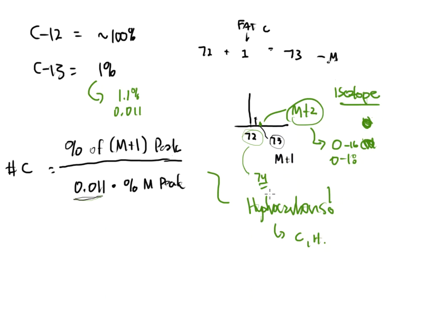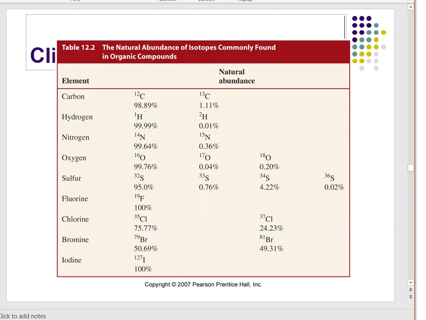It is a combination of all of these. So M+2 peaks are going to be common. It typically comes from oxygen if it's there. But that's not the only one that can bring an M+2 peak. We'll look at that in just a second. An M+1 peak is always going to be found because everything typically has carbon in it, and that will typically always show an M+1 when that happens. All right, well, what are some other isotopes that I need to worry about? Here they are. You asked for it, and I gave it.